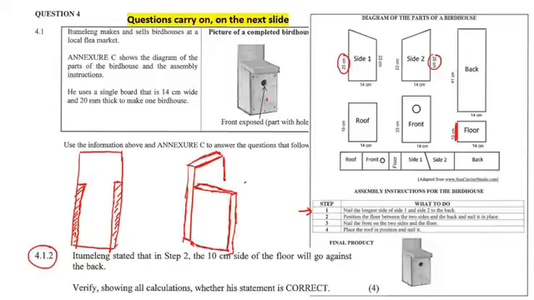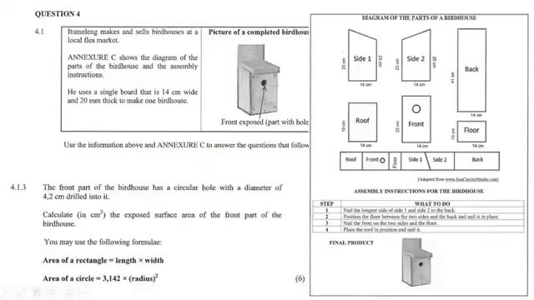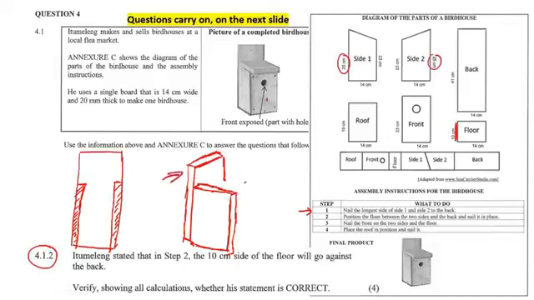Okay, so I tried to do a little drawing over here. You've got the back, and then you've got your first side piece, and then your second side piece would sort of come out like that. So maybe something like that, okay? I hope that makes sense. So that's what we've got there.